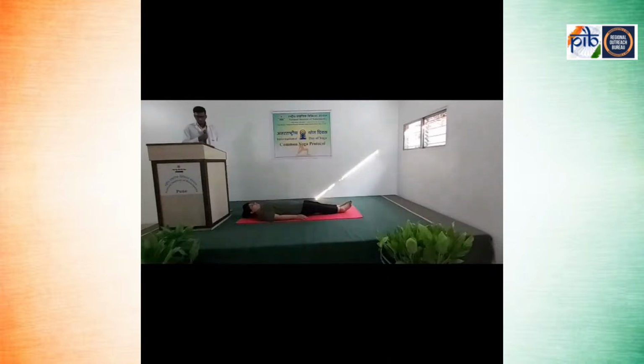Now slowly, let us move on to the practice of Uttan Padasana. Now gently come to sleeping sthiti. Place your both the palms beside your hips. Both the legs should be joined. And slowly, as you inhale, try to lift your both the legs to 30 degrees and try to maintain the posture.